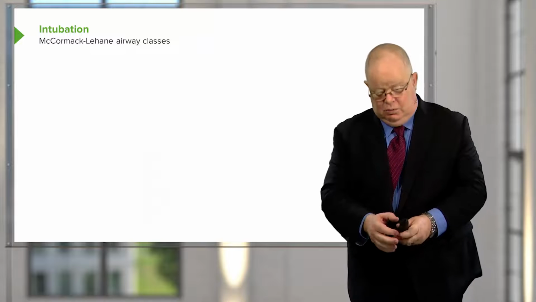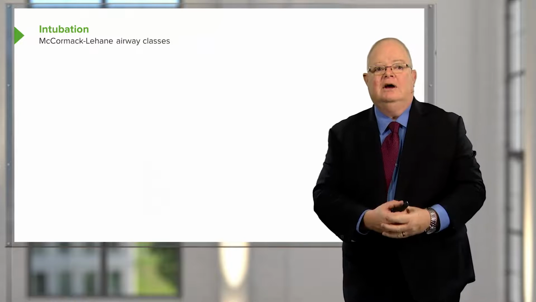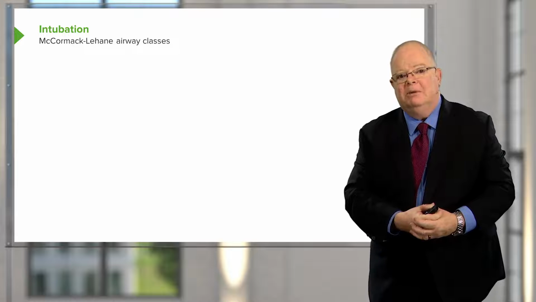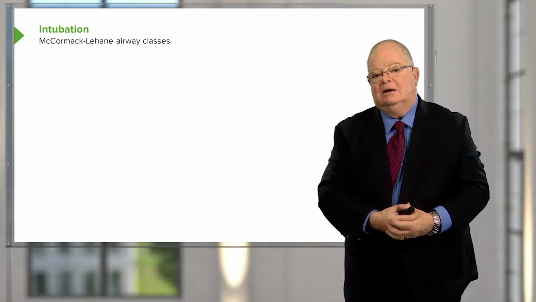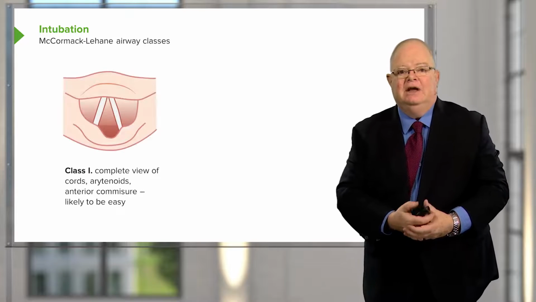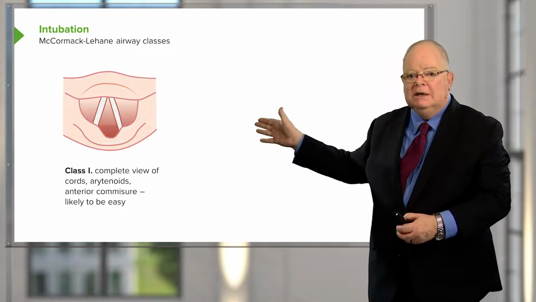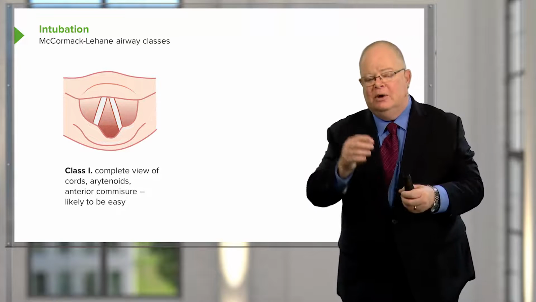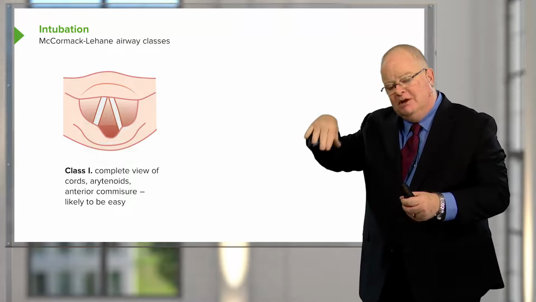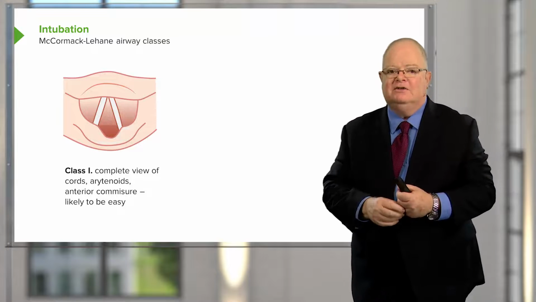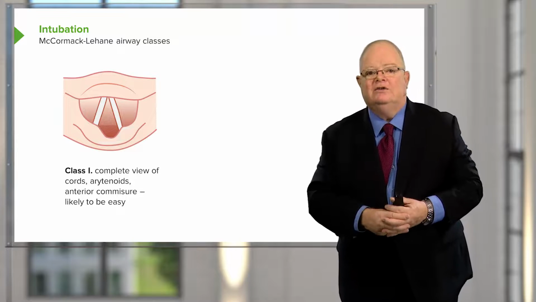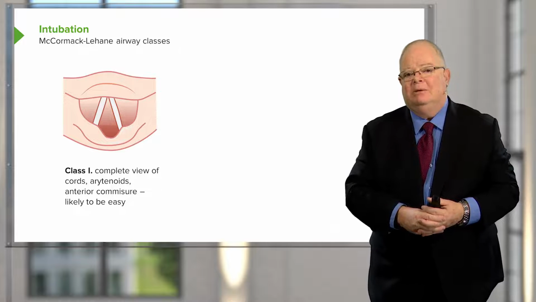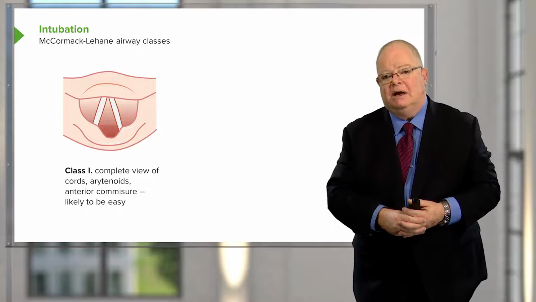This position, where you're looking at the cords, can be then further categorized according to its Cormack-Lehane classification. And the ideal position is a class 1, which is perfect view of the cords. You're looking right at the arytenoids, which are the little bumps at the bottom of the slide, just at the base of the cords, and you're looking right down the airway. That's the ideal position. And you should be able to intubate in that situation very quickly and easily.